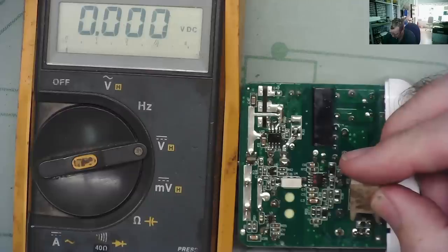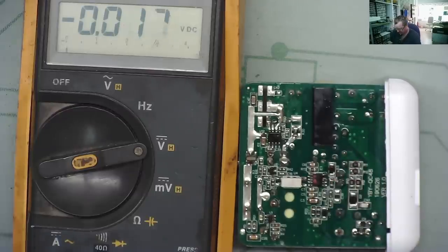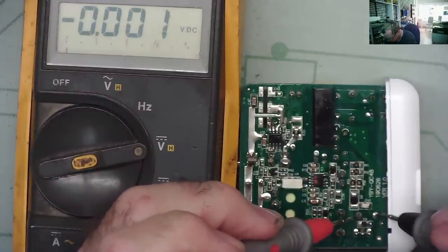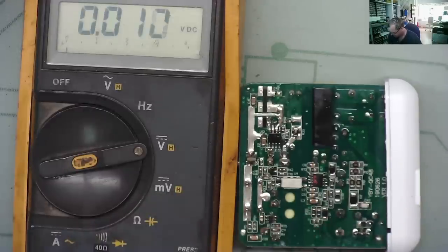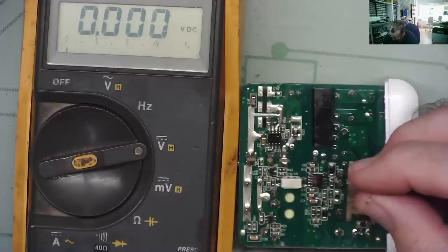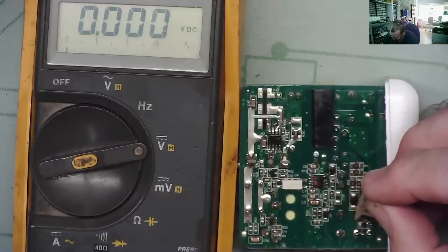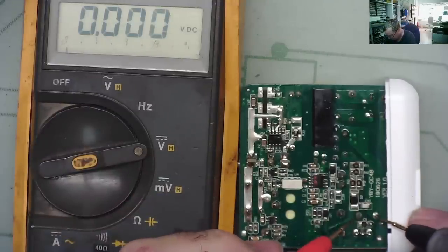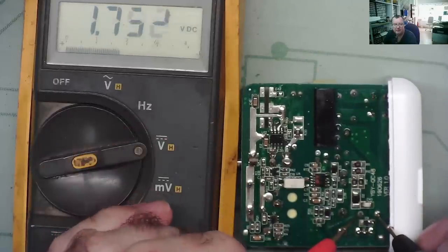No sparks, no drama. Just keep it on there for a little while. And then test again, not with your finger. Test it with a voltmeter. They'll both tell you whether there's any voltage in there, but the voltmeter is a less painful method. Okay. Try it again. And we have about 1.5 volts in there now.